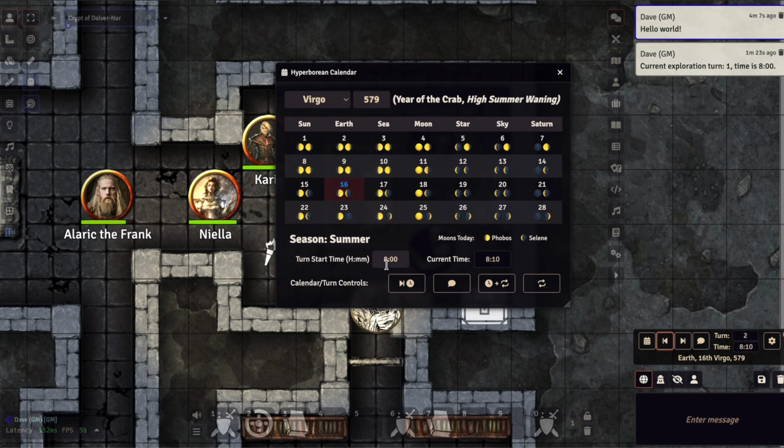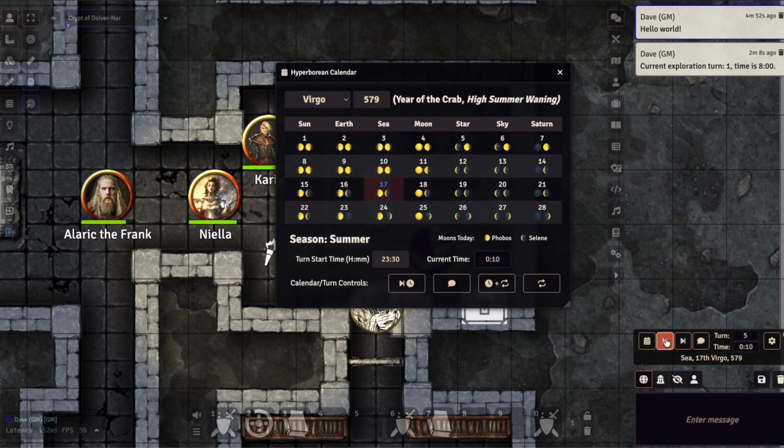Crossing midnight does advance the date. Now I'm just going to do this very quickly here. We'll reset our turn start time. And there we go. Now, as you can see, I'm starting at 11:30 p.m., 23:30. It is a 24-hour clock, as you can tell. So when I start advancing the turns here, there we go. We just hit midnight, and the day advanced from the 16th to the 17th. And you can see it's 10 minutes after midnight, hour 0.